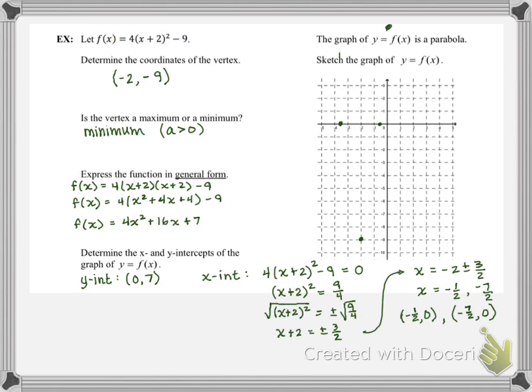So that's just the symmetry of the parabola. If you fold it vertically on the vertex, it's always going to match up. So any two points that are equal distance from the vertex in opposite directions have to have the same y-coordinate. So we could also say, if I go over 2 units, I should have a point up here at a y-coordinate of 7 because my y-intercept is 2 units to the right of my vertex. So I should have another point 2 units to the left of the vertex with the same y-coordinate.